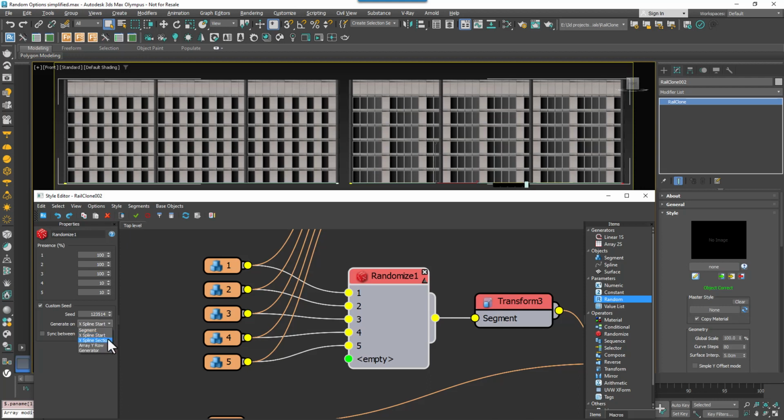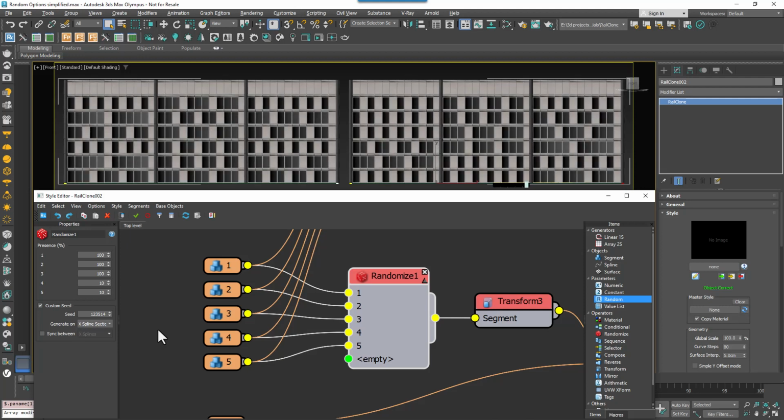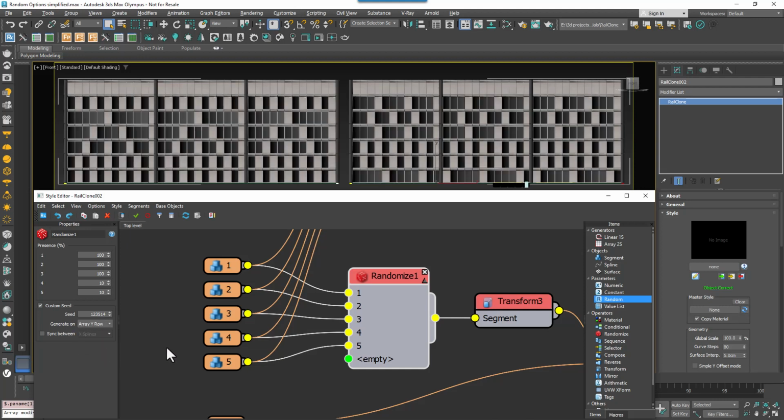Per section, which you might use to randomize a section between evenly or corner segments, each time picking the same segment. In an A2S array, this would also randomize differently for each row. The next option is per Y row, which will choose a new segment to use for each different row in an A2S array. And finally per generator, which we won't cover here but it's primarily used when nesting generators. As you can see, this improvement makes it much easier to determine when a new segment is randomly generated and gives you a lot more control.